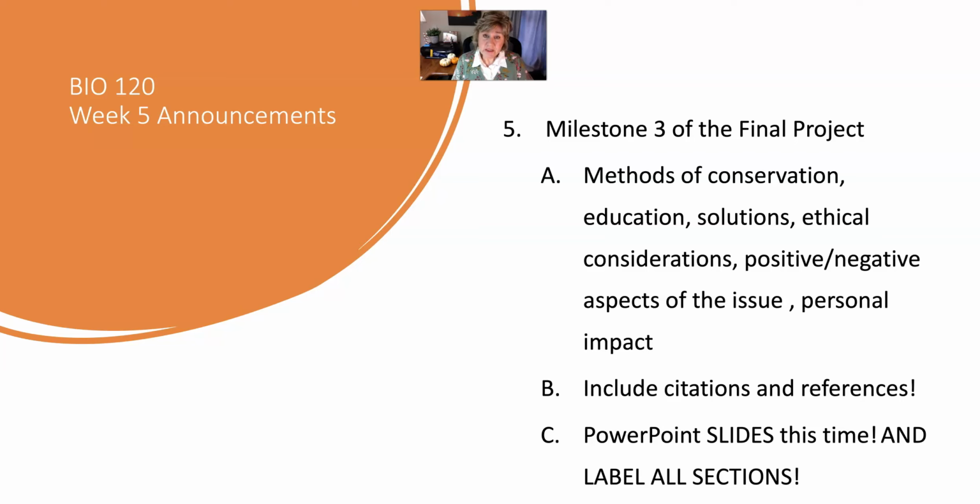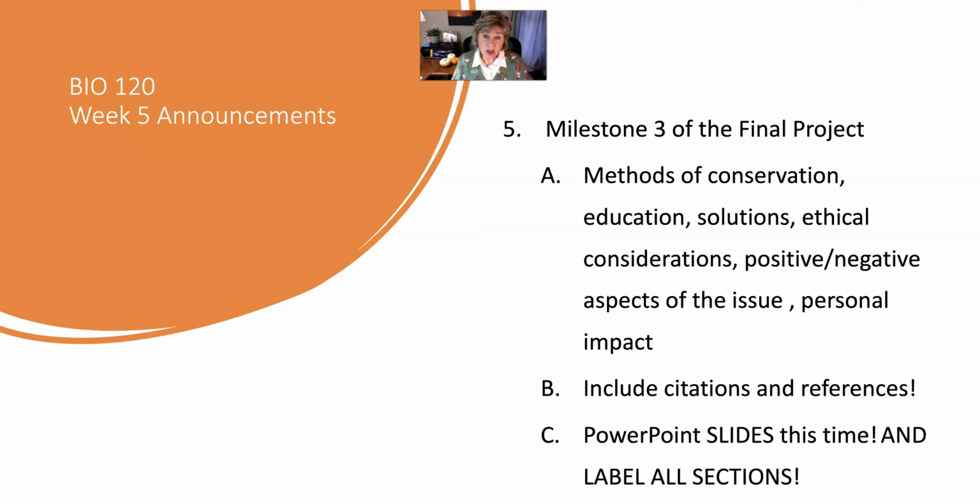Include citations, in-text citations, give people credit when you get information from somewhere, and a whole reference section. In milestone 3, you have to have at least 3 references. So remember that. So you're going to have quite a few when you get to your final project. This time, the format is PowerPoint slides. You don't have to add speaker's notes, and I'm going to talk about that in week 6. You don't have to have speaker's notes this week, but you will for the final project.